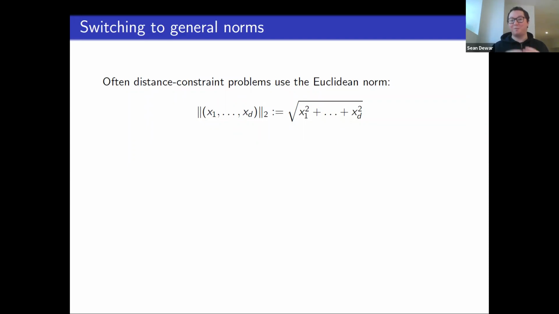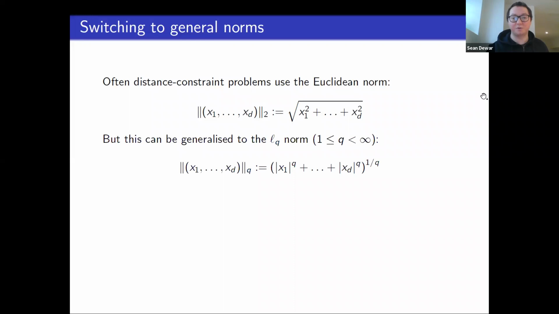Basically, when we do a lot of this rigidity theory, a lot of constraint system stuff, we often use the Euclidean norm. It's a good starting point. But what would we do if we change norm? I've got the Euclidean distance here, but another possibility would be the LQ norm. All we've done is switch from a square root, which is brackets to the power of a half, to 1 over q, and instead of x squared, we've got the absolute value of x1 to the power q.